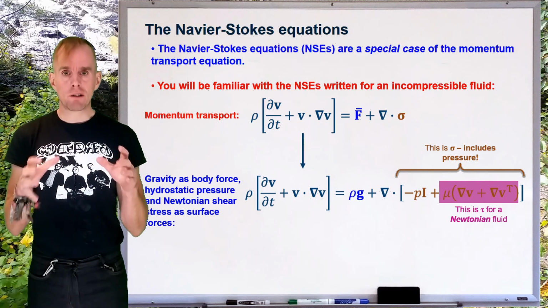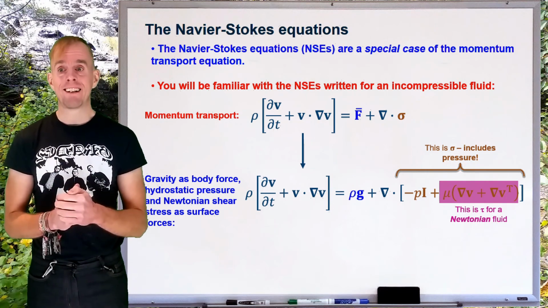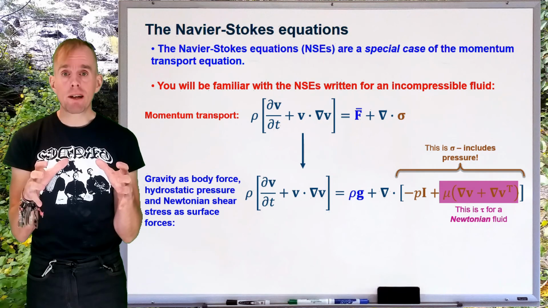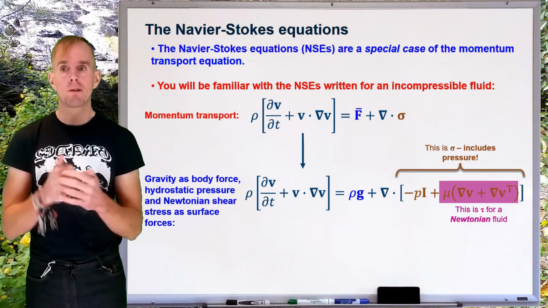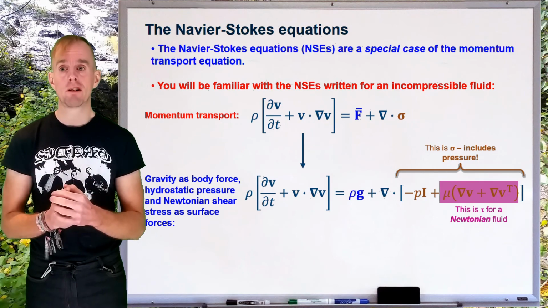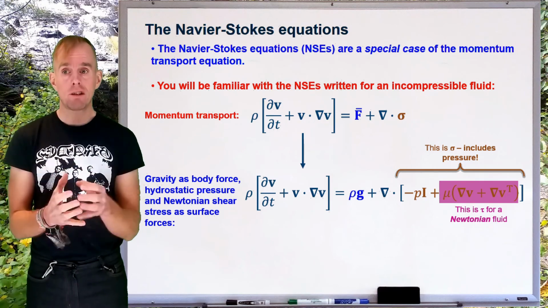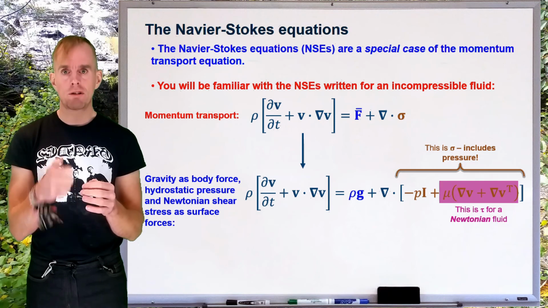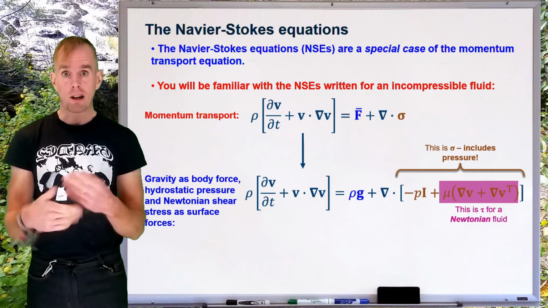What we do have inside those square brackets, though, are 2 tensors added together. If we take a step outside those square brackets, we've got the dot product with our divergence operator, and so that will give us a vector. Grad dot tensor equals vector, if it's a second rank tensor.